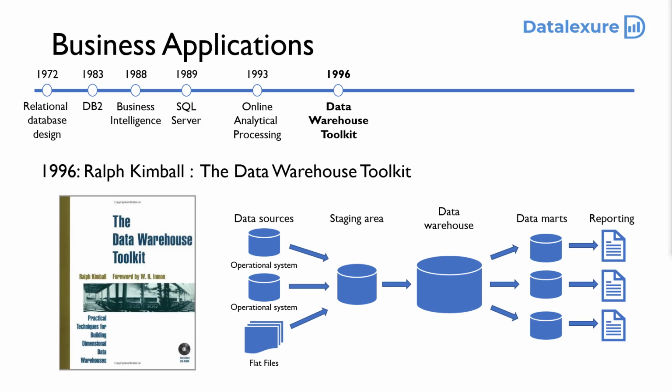The way he achieves this is by creating multiple steps to combine the data from the source systems into a single data warehouse. The data is first copied from the source system to a staging area, and from the staging area the data is integrated into a data warehouse. This data warehouse is designed as an OLAP system with fact and dimension tables. Next, for different projects and data consumers, a subset of the data warehouse is copied into multiple data marts. A data mart only consists of the data needed for the specific project or reporting solution.